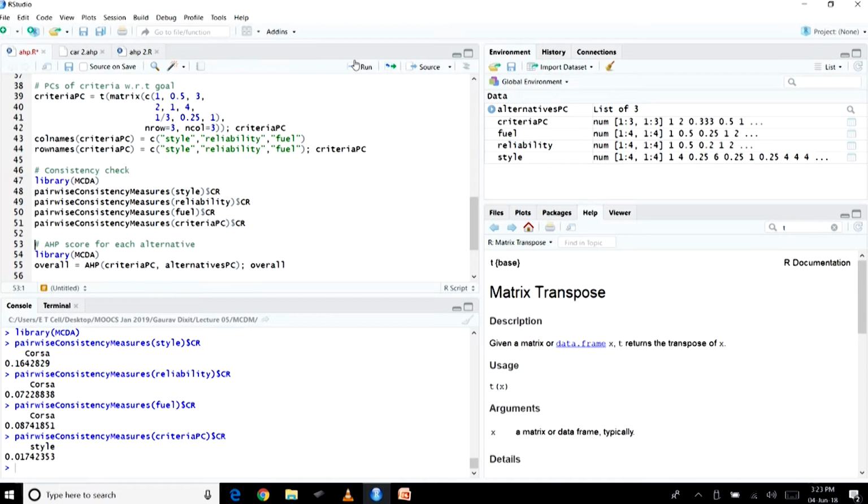However, at this point of time we would like to ignore this. Otherwise, the next step to be done is to reconsider this comparison matrix, find out inconsistencies and correct them, and then again get back.